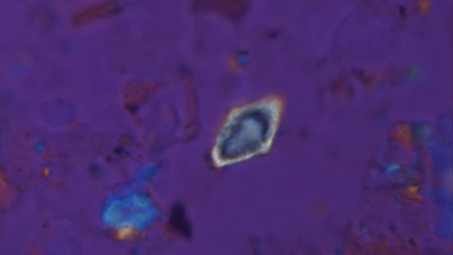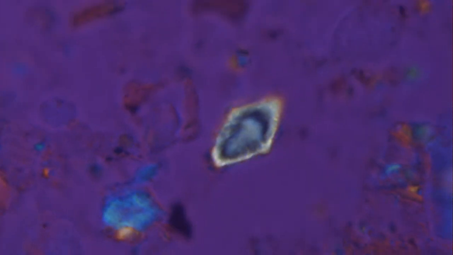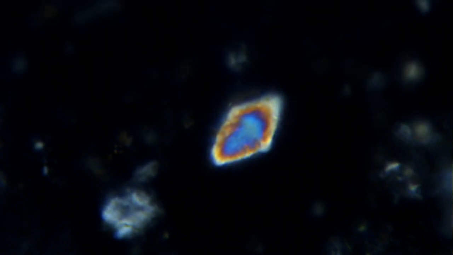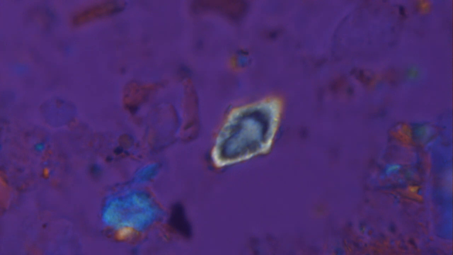The thickest central area, with the maximum retardation of a second order blue in Michel Levy chart corresponding to 630 nm. By subtracting the gypsum retardation of 530 nm, it gives a very low retardation of 100 nm, corresponding to the greyish retardation color we see in the central area.